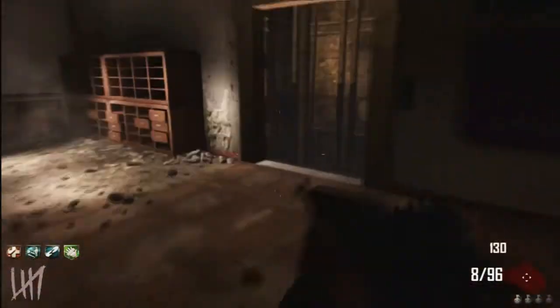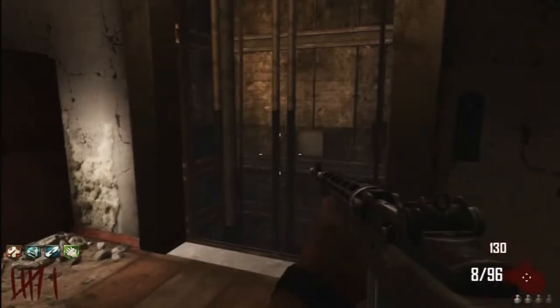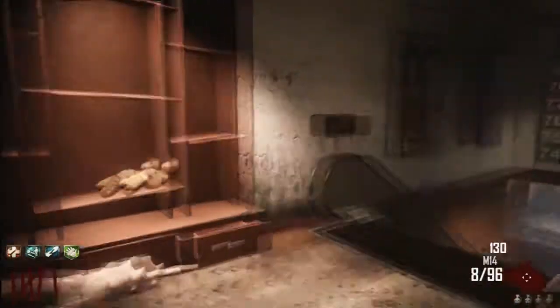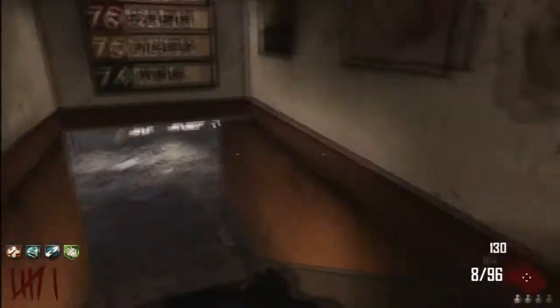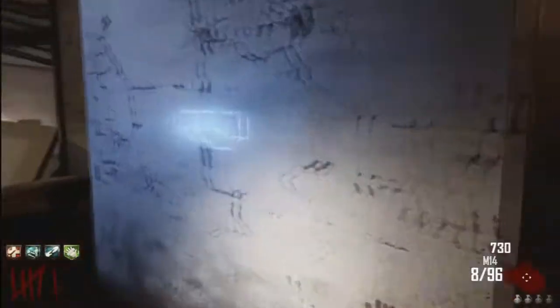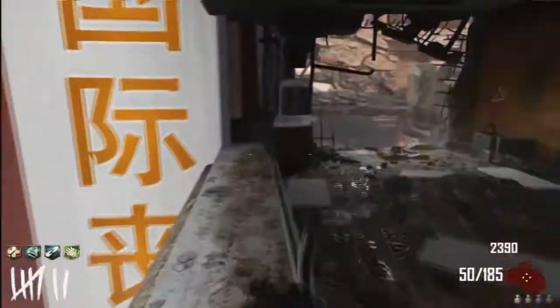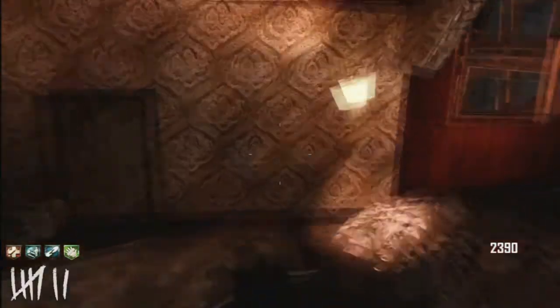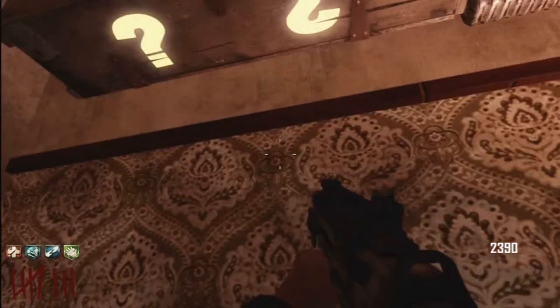Okay, now you want to drop down into that room right there, and you want to gather up enough points to open a door that I believe is 750, and to buy the PDW for 1,200, I think. Yeah, I think that's what the PDW costs. Then once you get enough, open the door and buy the PDW, and then go and slide down the sort of slide thingy into the upside down building.